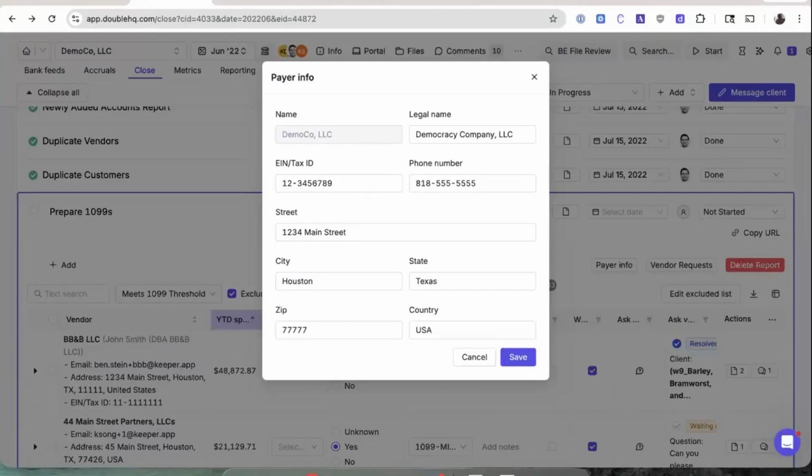Okay, an anonymous attendee asked, for the final P&L, if we add footnotes later, once financials are published, will it update to the portal on the published financial statements? The answer is no. Published is the act of producing it for your clients. So once you have published it, any more changes you make to Double will not affect what your clients see. If you want those changes to propagate, you can always republish, and that will overwrite anything that was previously there. But it is a manual action. It's not something that we do.